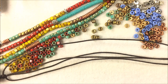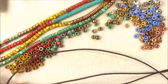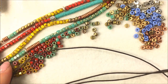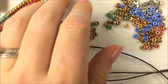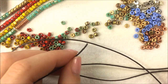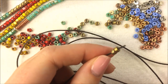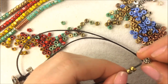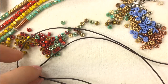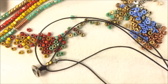I want it to be very simple and not overthought. So I started with one strand when I did this that was primarily one color. So that was my turquoise strand, using just a little bit of silver and a little bit of other colors inside of it. So grabbing a strand, you're going to pick up your beads. I'm going to start with kind of that vintagey gold mix, using 2 of those, and then right away throwing on one of my silver beads. Throwing that silver bead on, so there's a silver kind of right near the end there, and I'm going to drop that down right next to the clasp.